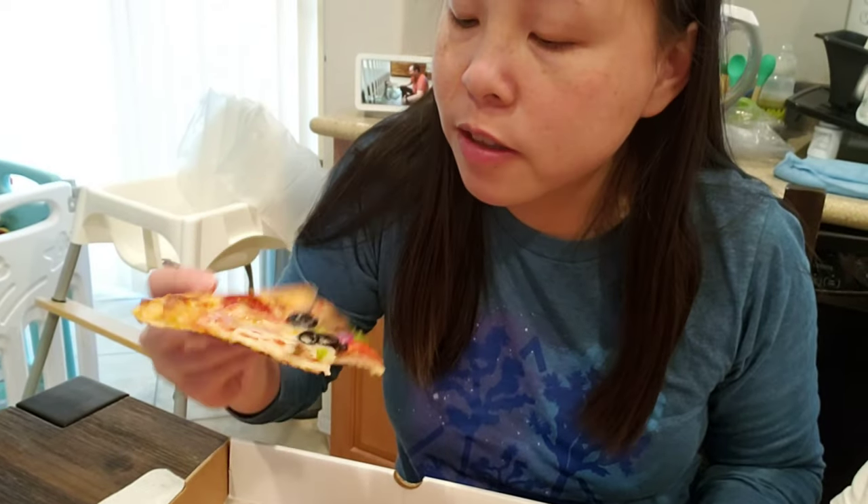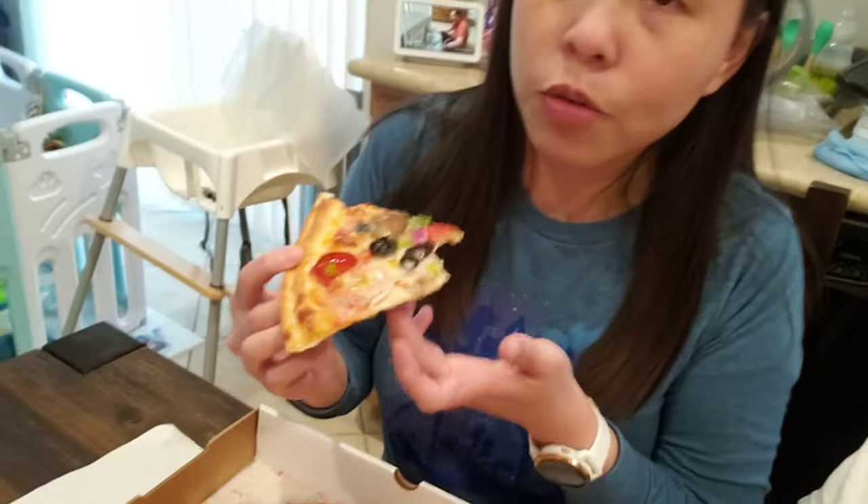Pam notes there are more flavors and veggies on her pizza and his tastes more like a classic pizza version, so his tastes better. Regarding cold pizza — with Blaze, even when you take it home it somehow still tastes good. With this one, it already seems to be hitting the cold pizza stage even though we just got it not long ago. Blaze holds up better even when it gets colder.